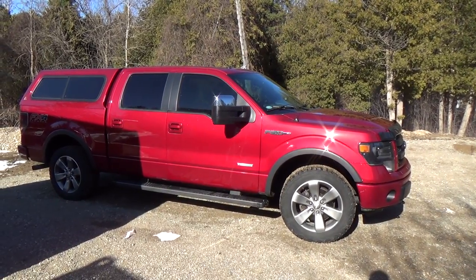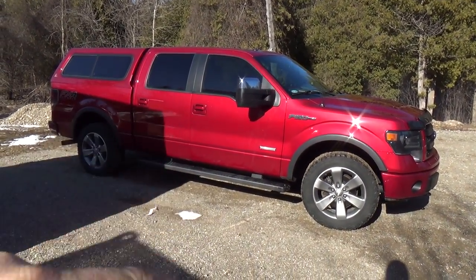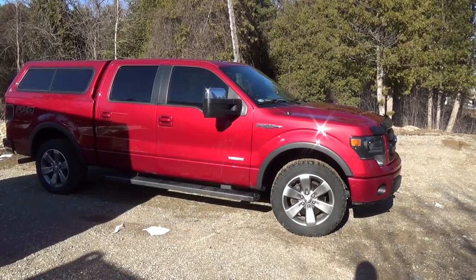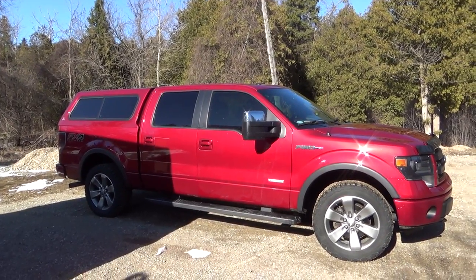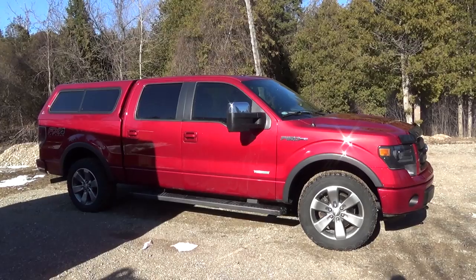Well, we got most of her off. I got a little bit of residual stuff coming from underneath the mirror things here, but salt, eh? No wonder down in Mexico they're still driving stuff from the 50s and 60s, because it doesn't rot out. They probably don't even rust down there. But anyways, 10 years max on our vehicles here, and then you got to trade them and get rid of them because they're falling apart.